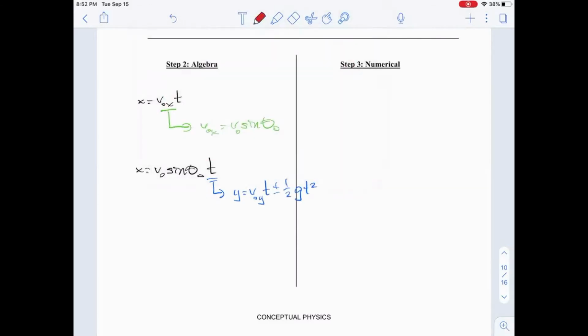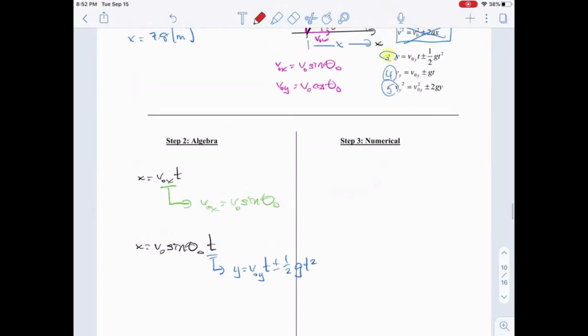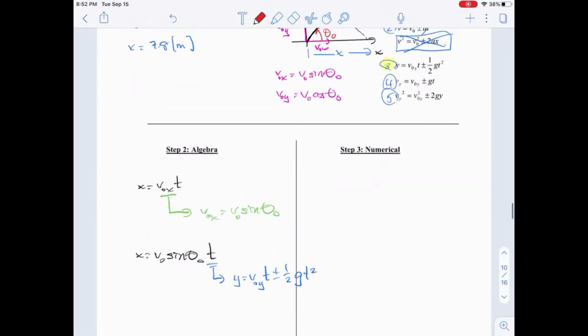Wait, hold on. Is it sine or cosine? Okay, so x component is going to be sine or cosine? I thought it was v theta x equals v theta times cosine theta, right? Okay, so that means it has to be, okay, guys, let's take a vote. Is it sine or cosine? Cosine. Okay, good. So what did you learn from this?